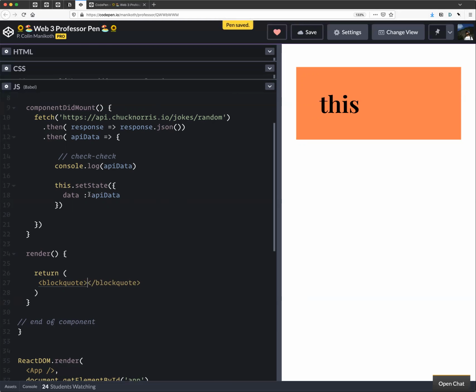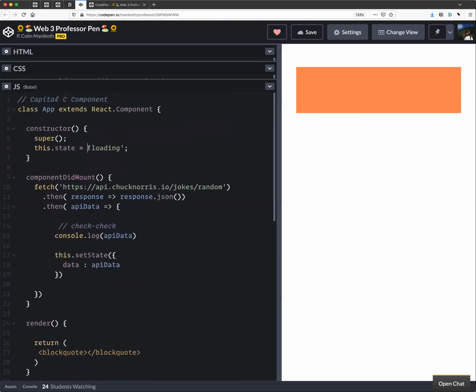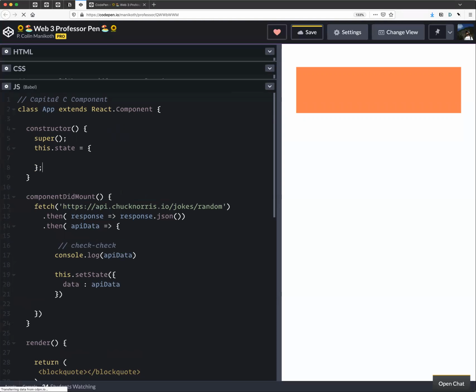Okay. So now that we set the data to API data up in this dot state, we just don't want it to say loading anymore. We actually need to pass that in. So at the beginning, a good way to do this is an object of data. It's just to create an empty object up here. Part of the state is this empty object of data, just like we set empty arrays. We just got an empty object. And inside that we're going to say, hey, this data is there.